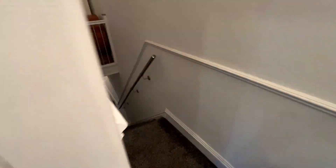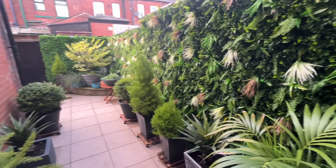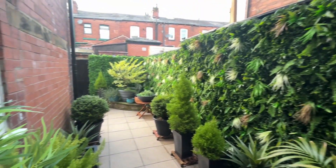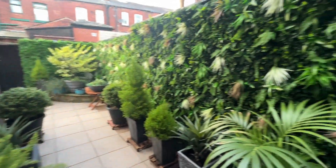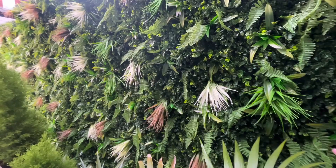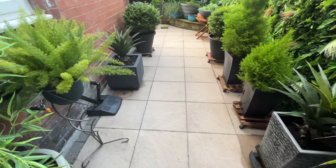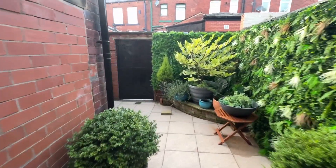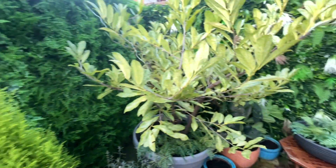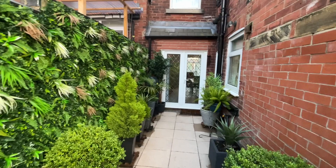Let's take a look outside to the rear. We've just exited onto the rear yard via the French doors. Our client has really done a lot to this property to make it feel very homely. We've got a trellis here — they are fake flowers but it just really sets the property off. We've got the patio area and the gate to the rear. I don't think you could have done any more to this property to be fair. Stunning home.